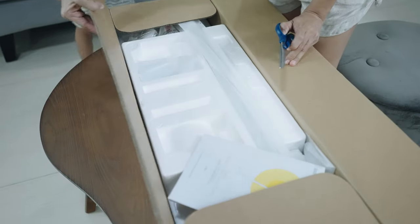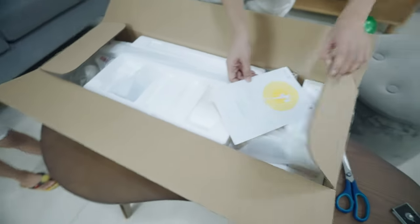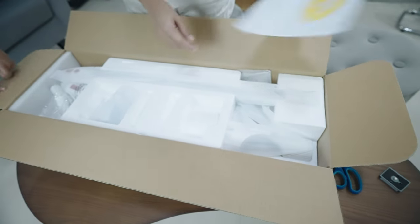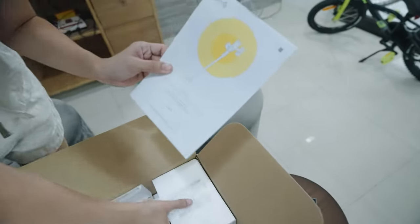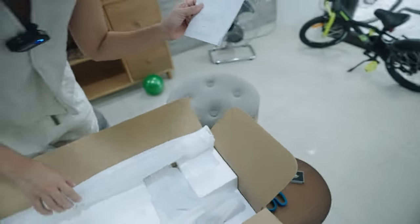Yes. So this one's a wireless vacuum. Something that it's not with a wire. Yes, cordless. So yung, ano ba to? Manual. Manual.